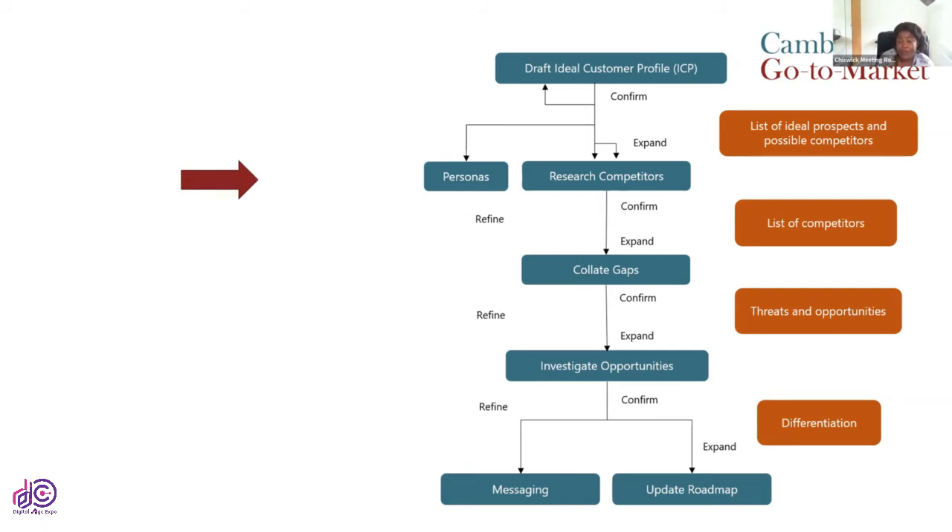Once we've got our personas and our list of competitors, the next question emphasizes the competitive angle: when you hear someone telling you about what or who they've tried before and why it didn't work, you're going back to asking why are you talking to me now? We're trying to establish gaps — whatever gaps exist in the market. This is the bit that clients I work with on this process, especially when we're doing it as a coaching exercise, get really excited about once they start talking to more people and getting insights on personas and competitors and seeing trends they can action.